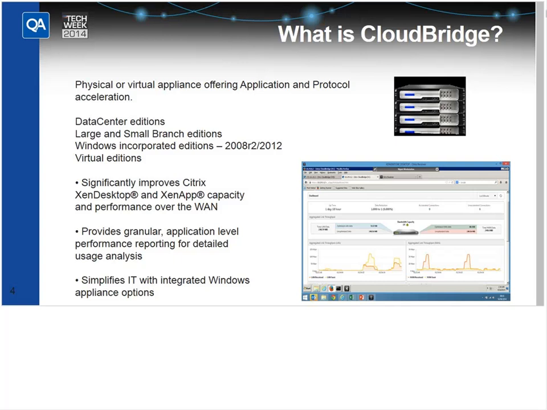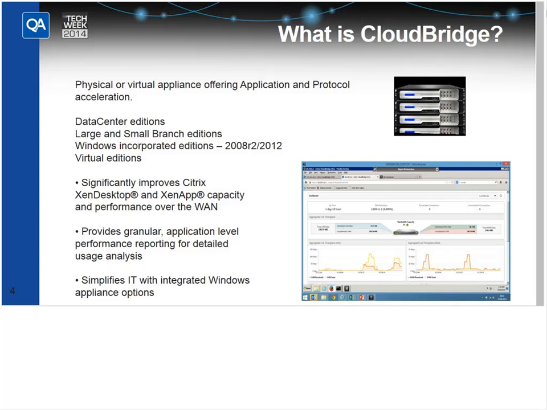Really, if we use XenApp or XenDesktop and our HDX and ICA session can't be established, we've got big problems. Or if we can establish the connection, but there's a big performance degradation, again, we have big problems. So CloudBridge can really, really help us with some XenApp and XenDesktop traffic. And we'll see that as we go through our demonstrations and examples in a little while.